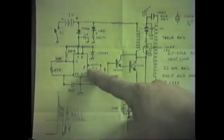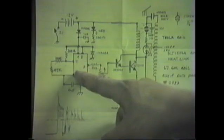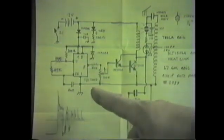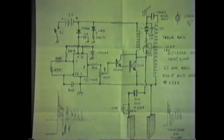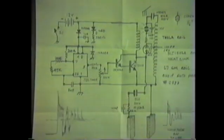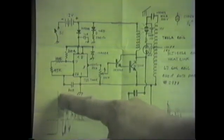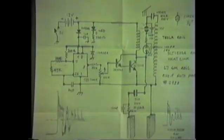This is a 33K resistor off pin 3 of the 555 timer. The timing sequence for this timer is from pin 4 and 8 are tied together. So from pin 4 and 8 down to pin 7 is 200 ohms. Now from pin 7 to pin 6 and 2, which are also tied together, is a 100K and a 47K resistor, because it balances out just right there for the Abrams circuit. So you have to sort of make up this resistance. And then from 6 and 2, once again, these pins to ground, is a 2 microfarad capacitor.